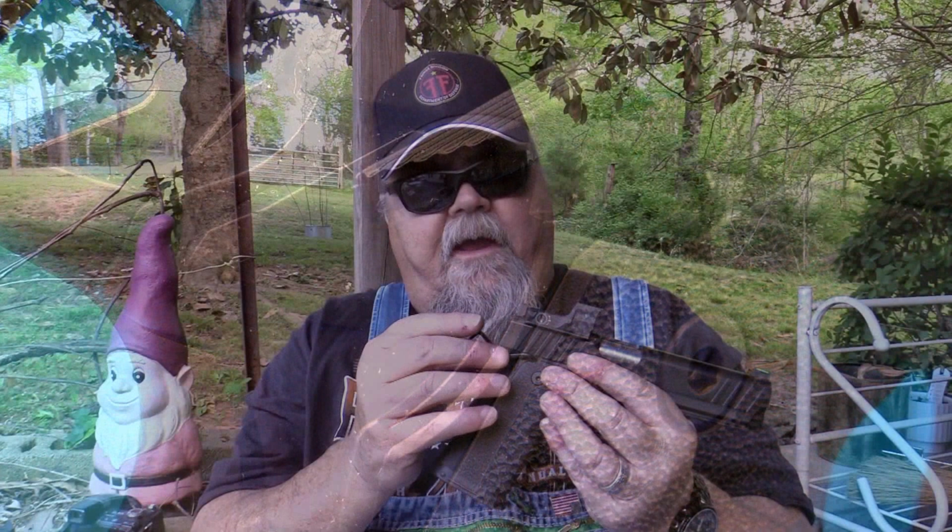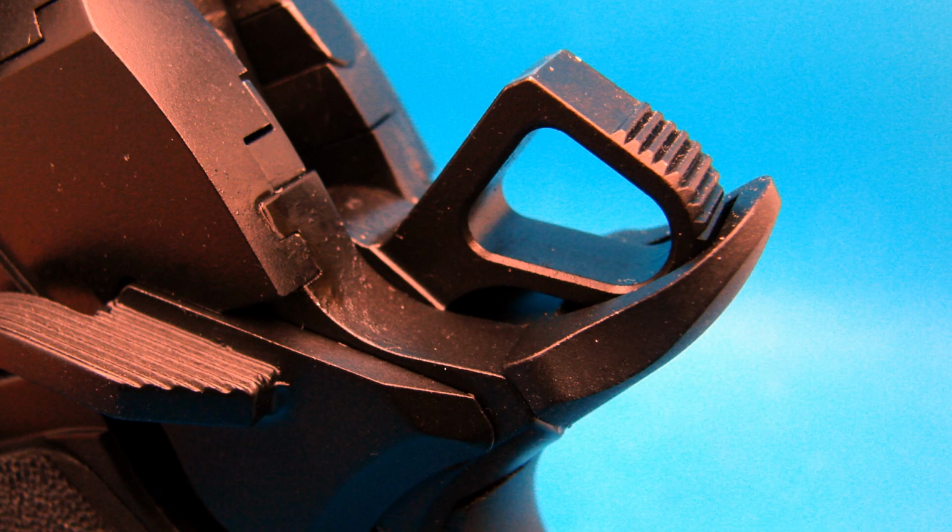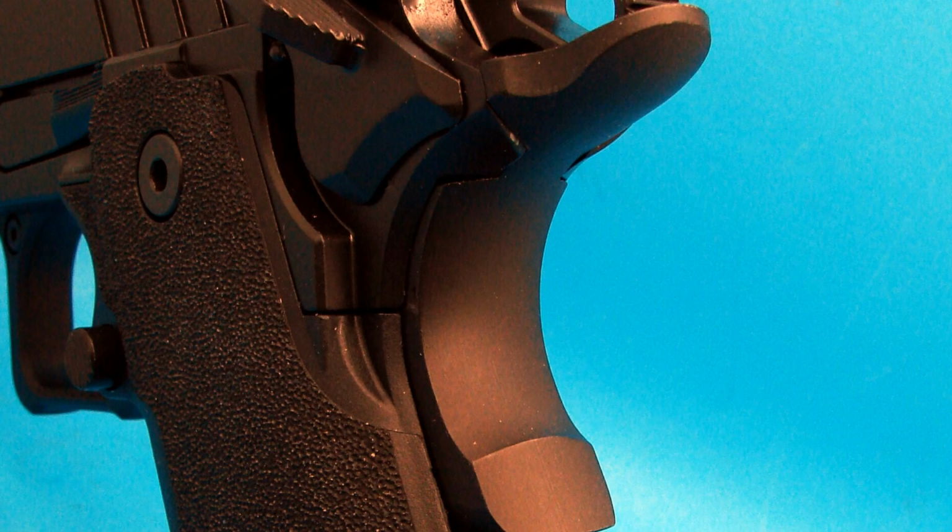The grip safety is an extended beaver tail, so there's not going to be any kind of hammer pinch or hammer bite with that. Has a nice memory bump on it, which is a big deal to me because I have to shift my grip on most 1911s once I wipe the safety down because I'm not sufficiently pressing the grip safety with my palm. A nice memory bump like this allows you to ride that safety down and still be able to touch it off. It really does make a difference.